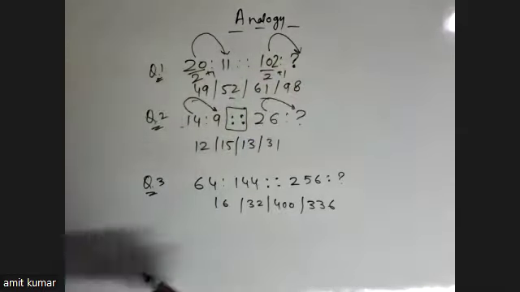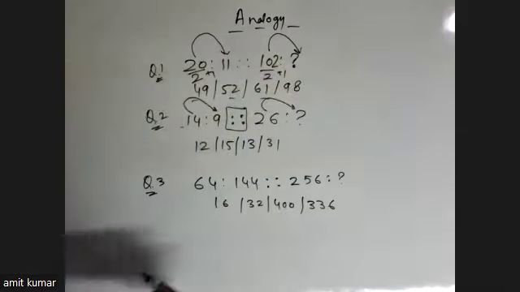Please try to solve, everyone. Very good. All the questions are quite easy. Great. How many words are there? 1, 2, 3, 4, 5. So that is the 5 ka square.